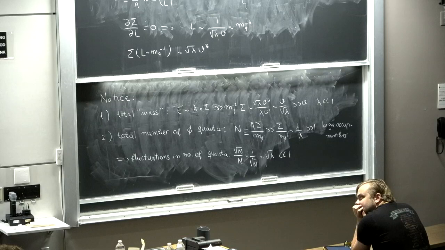Higher dimensional operators suppressed by the Planck scale can actually destabilize those domain walls in a way that can lead to very interesting gravitational wave signals. So that's where all of this is going to go tomorrow. We'll discuss cosmic strings, and then we'll try to quickly connect this to phenomenology and some experimental implications. So that's it for today.